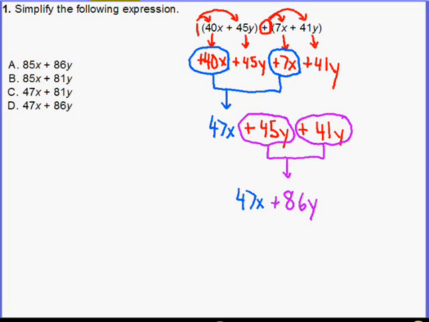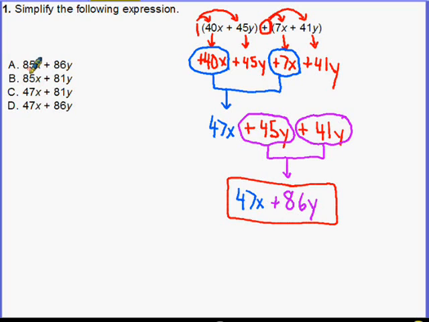And I've actually reached my answer here at this point. The reason why is I cannot combine these two guys right here, okay? Because this guy's in the X family and this guy's in the Y family. See, they're not like terms. They're different, so they have to stay separate. So what I'm going to do is go over to my multiple choice answers and try to find out which one matches my answer.